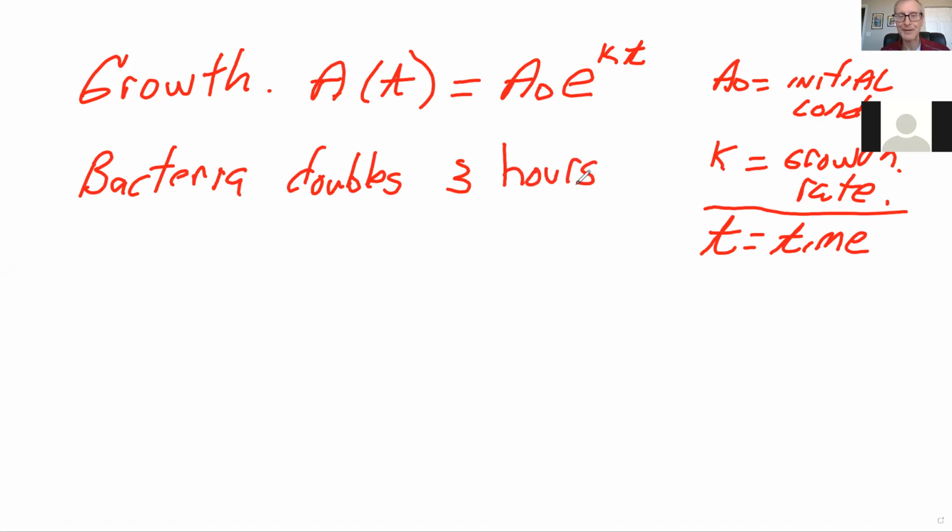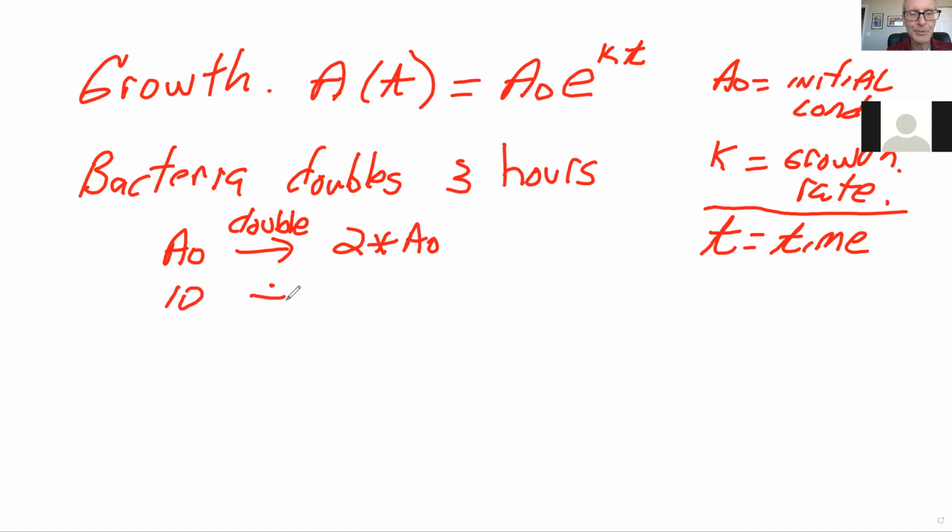Well, you'd start with a bacteria, say like you started with 10 grams, right? And you measure it. And then 3 hours later, you measure it again, and you see now the weight would be 20 grams. That's what we mean by doubling. So once you know that, and you're modeling it using this equation, you'd be able to calculate what K is. And let me show you how to do that. And you'll see that this technique is used quite a bit. So if we start with A0, and we double it after 3 hours, we would have 2 times A0, right? So if we started with 10, it would be 20. If we started with 50, to double that, it would be 100. So that's the concept of this doubling time.